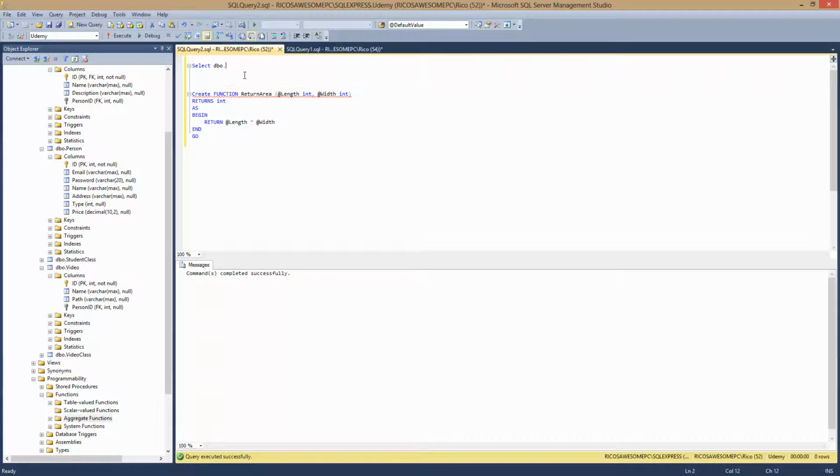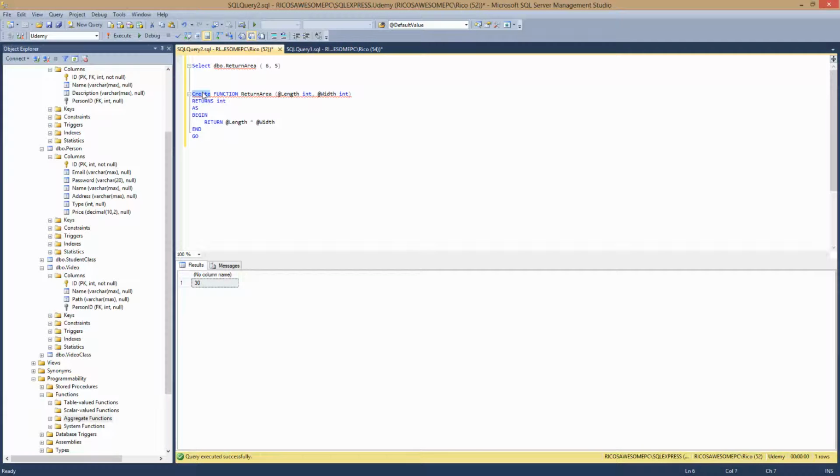So in this case, the schema is dbo, and we're calling the UDF we just created called return area. And we're going to pass it two numbers, a 6 and a 5. And when we run this, we get back a 30.